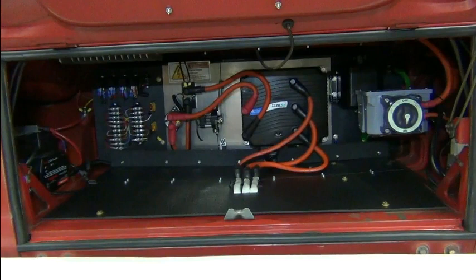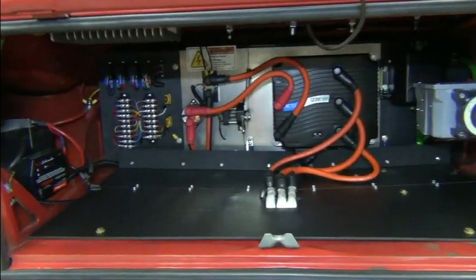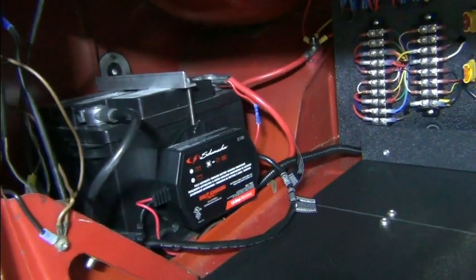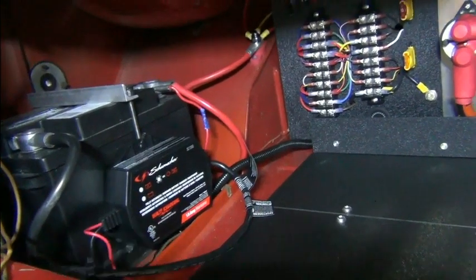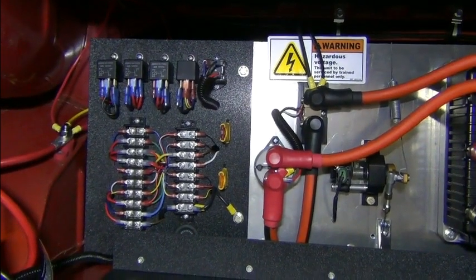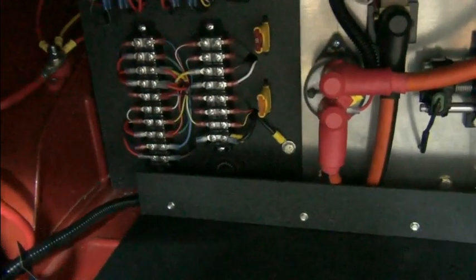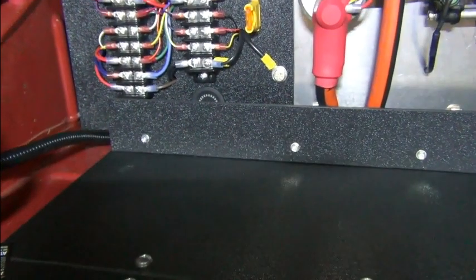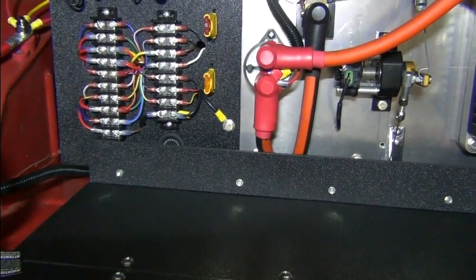Let's take a look at the engine bay. Alright, this is the engine bay — we'll go a little bit closer here and take a look around. On the driver side here we have our 12 volt battery with a hardwired trickle charger. We have some relays and terminal strips. We have a 12 volt gauge at the bottom of that terminal strip there. It comes on with the ignition — it's digital and it's very easy to see.